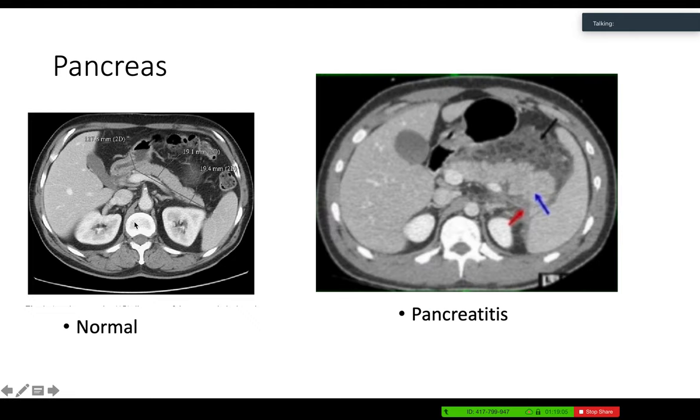All right, and so when we talk about imaging findings, this is a CT scan. There will be CT scans on your Step 1, just to sort of give you a warning. Don't shoot the messenger, but you are going to see stuff like this. So here's our normal CT scan of the abdomen, probably at about the level of, I would say, L1, L2, because I see the renal artery coming off here. Here's maybe the SMA coming off. This is probably the renal vein, actually, now that I think about it.